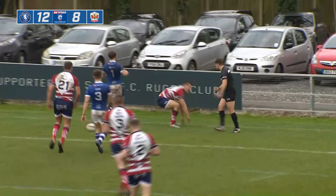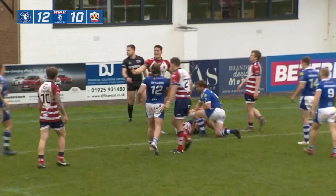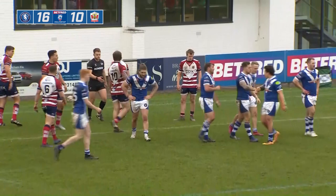Applying plenty of squeeze here as it opens up for Richard — oh, he's even held up over the line. I think he got that down. Tom Grant looks to his touch judges and awards the try. It just seemed to open up in front of Martin Richard and he said, 'thanks very much.' 16 points to 10, Swinton push back out again.